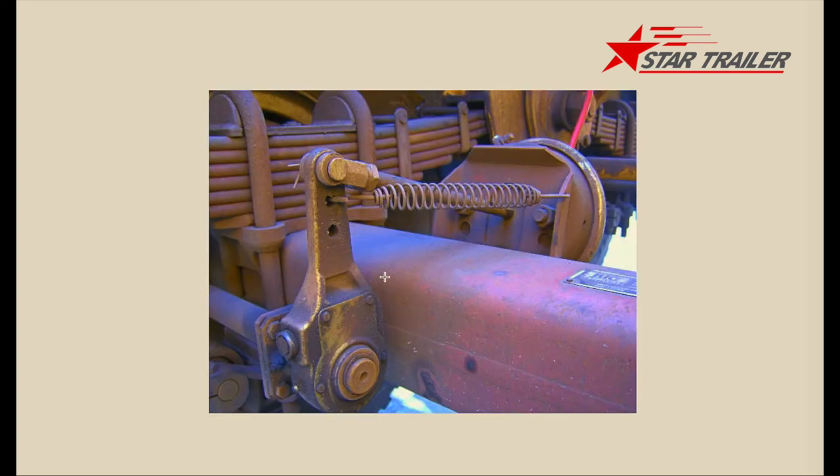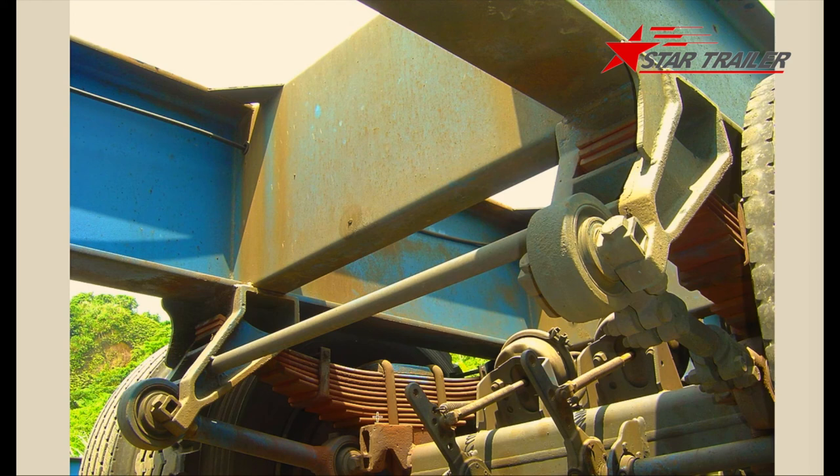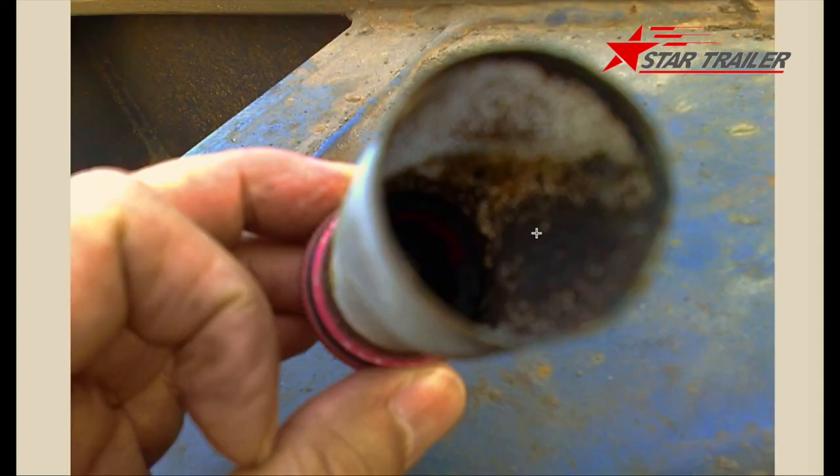Here is a better angle picture — you can see the whole system: the braking chamber, the slack adjuster, the leaf spring, axle, and cam shaft. Another picture shows the top view. The line on top has nothing to do with the braking system — it's electricity. Does electricity have nothing to do with the braking system? No — that's what we'll talk about later, called ABS.